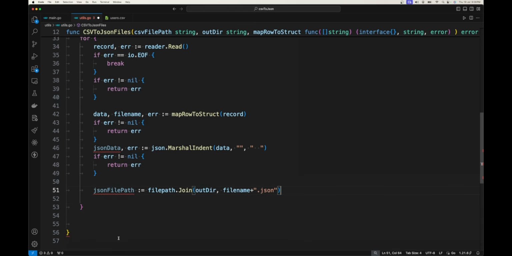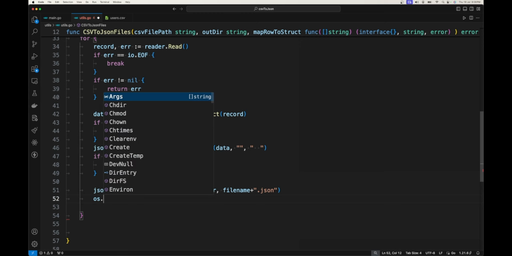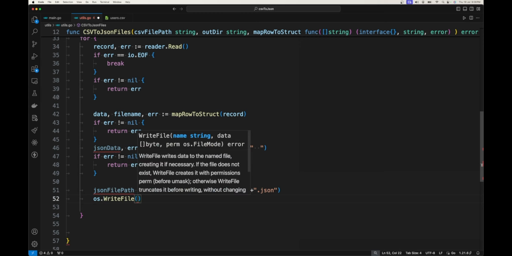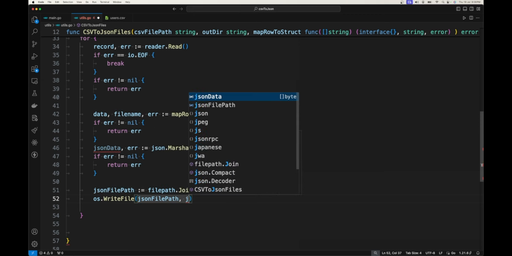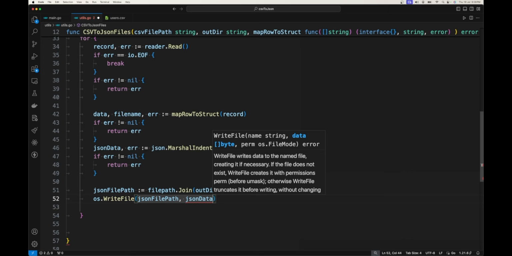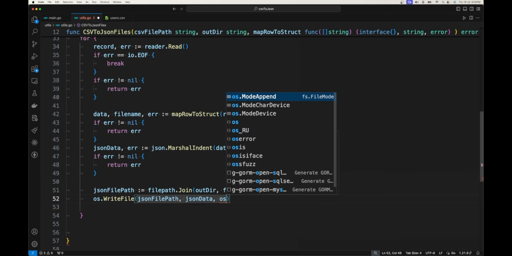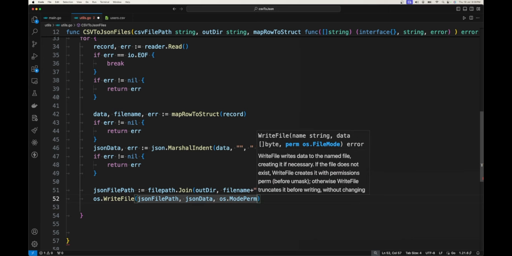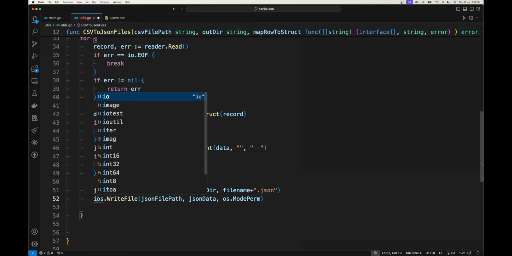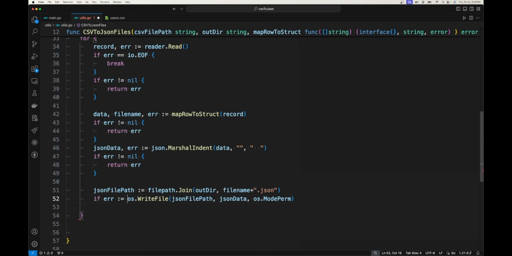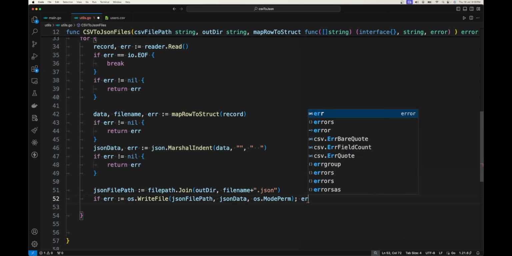Okay, so now your task is to do os.WriteFile. So you're going to write to the JSON file path. What you're going to do in that file, you're going to write the JSON data with the required permissions. Okay, so while writing you might face some errors. So if there is any error, return it.